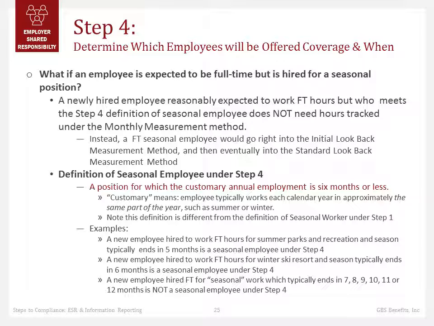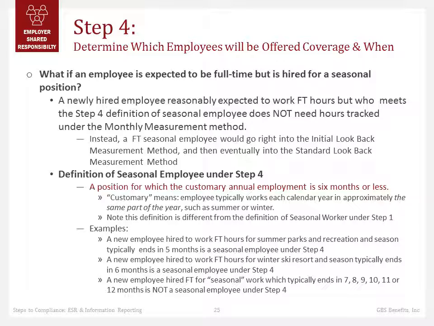So what is the actual definition of a seasonal employee under Step 4? It's different than the seasonal employee definition under Step 1, just so you're aware. Don't confuse them. The Step 1 definition, again, I repeat, is different from the Step 4 definition. So let's talk about the Step 4 definition. A seasonal employee is a worker who is in a position for which the customary annual employment is 6 months or less. Now, customary is a really important word to understand, so let's define that.